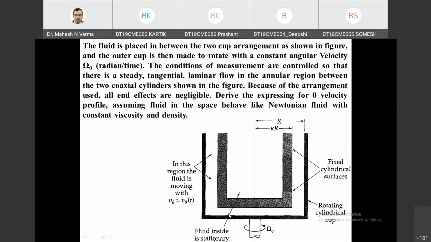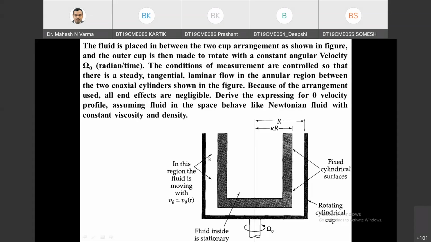The variation of v theta will depend upon r as well as theta and z also. Everything will be a function actually. So I am accounting this as an end effect. I am not looking into this region. I am looking into only this region. So how is v theta varying in this direction? Here VR equals to 0. And what is the reason?